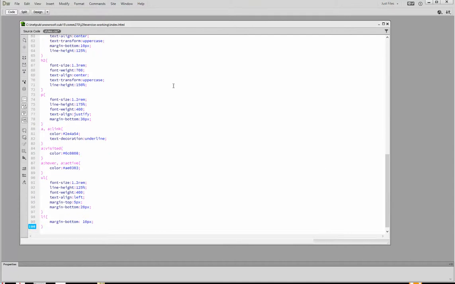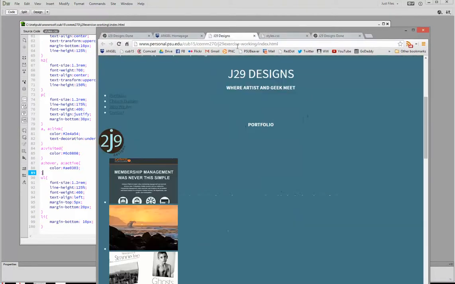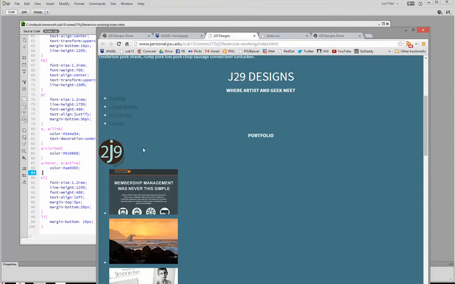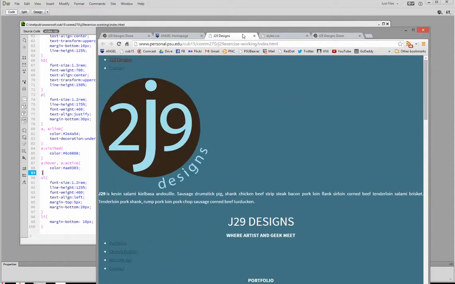We want to have a margin bottom of 10 pixels in those. And that's just going to push them apart. Whoops. Look at the other one. Just going to push them apart a little bit more. Okay.